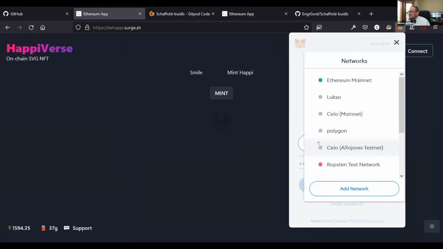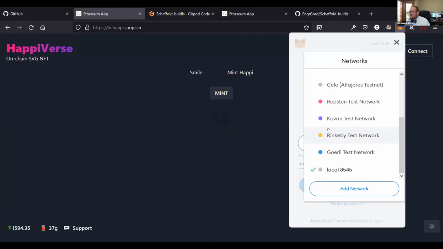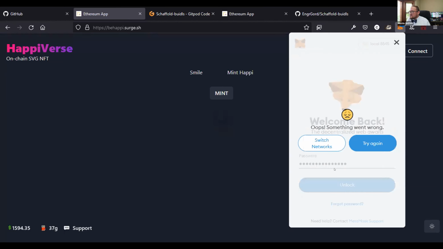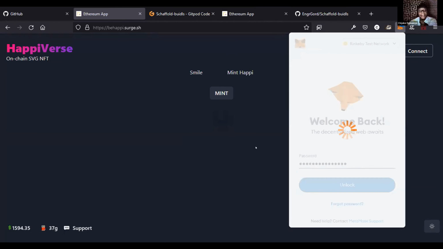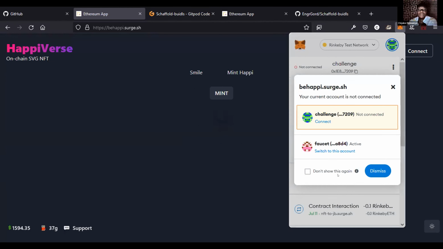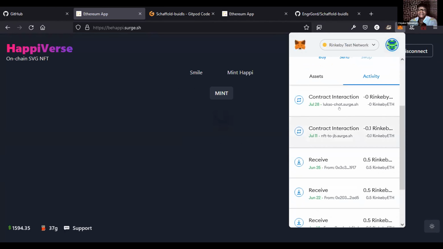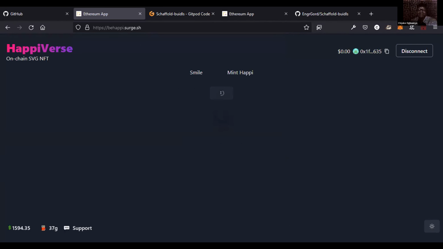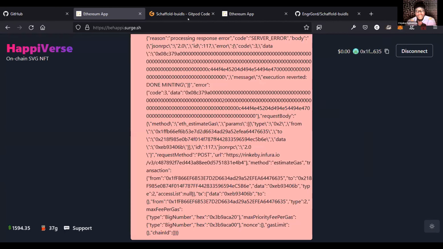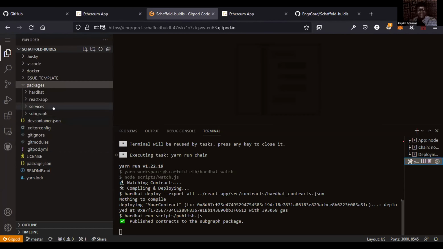I think the key would be if you could post the link to this repo so other people could use your starter kit and try it out. Yeah. This looks like it's gonna work though. This is an already deployed project, deployed to Rinkeby and already on Surge. I'm not doing this locally. So I'll post the starter kit in the chat so that anybody who wants to work with it could do that.